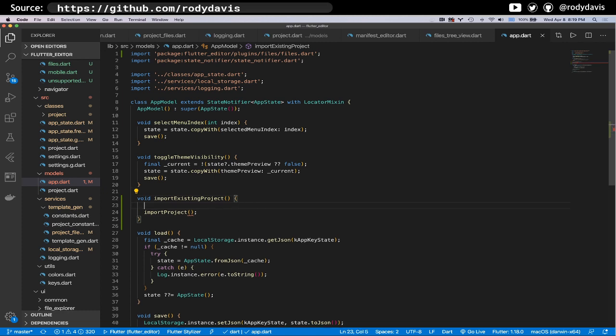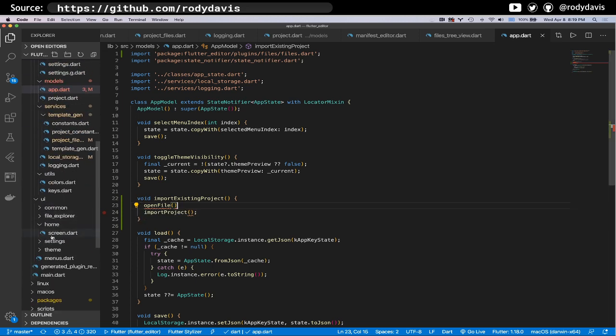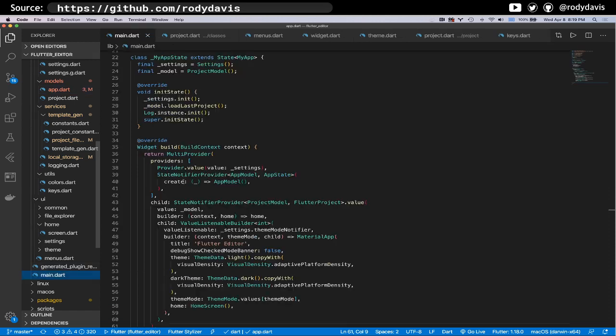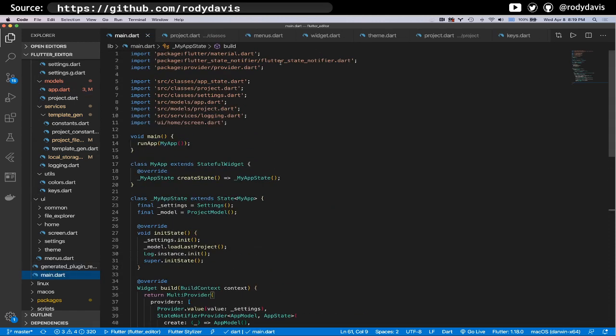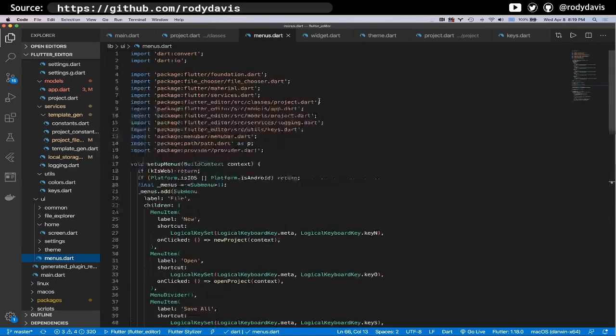We also need to call the open panel, which is open file, I believe. Yeah. This comes from Settings Manager, so we can actually go to menus.dart to get that. Right.